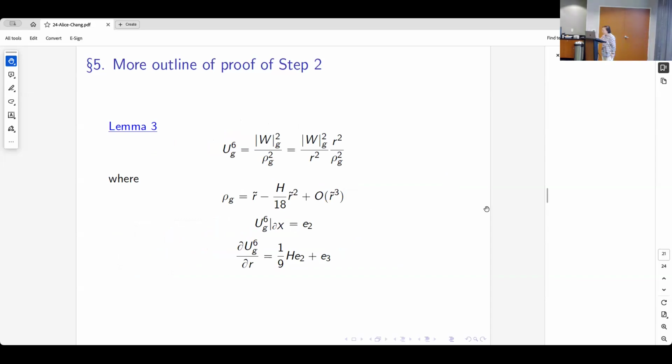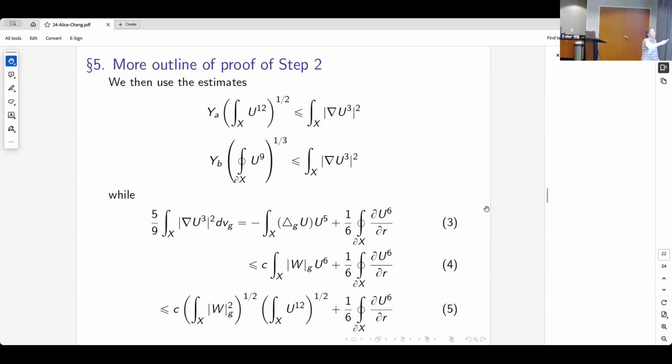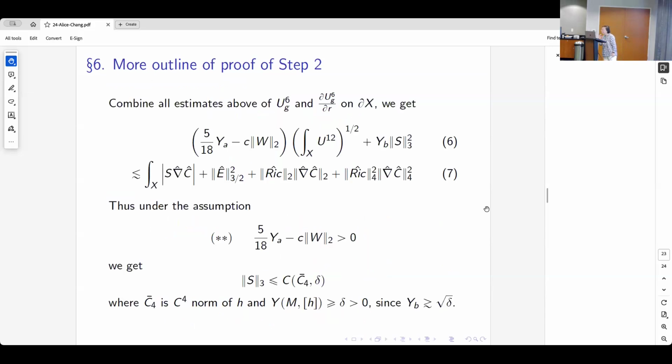And using that, coupled with our knowledge that we control the Sobolev constant, the isoperimetric constant, and then this trace Sobolev constant, YA, YB all have a lower bound, you use the information combined with your estimate. I'm sorry, I'm rushing. And then what you get is this estimate. You have S L3 norm square, and on the right-hand side you have S times the Cotton tensor, the leading order term. So the S3 L2 square term is bounded by this S L3 norm times the information on the boundary. And that's the crucial estimate. And since we know YA, YB already have a lower bound, we get the bound we want.